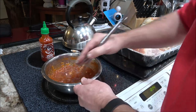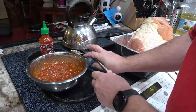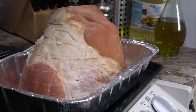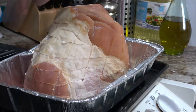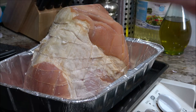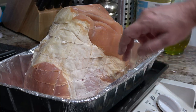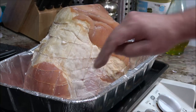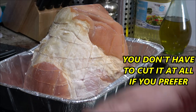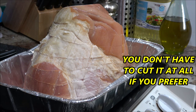Now what I've done here on the ham - I've cut about an inch apart, all the way around about a quarter inch deep. I didn't spiral it. Don't use the spiral ham, guys - that stuff's great for sandwiches but not when you're smoking, especially for Christmas. I went all the way around and all the way up to the top, then made my cuts up this way, same way, about a quarter inch deep. When that opens up and when we start basting, it'll really get that flavor inside the ham.